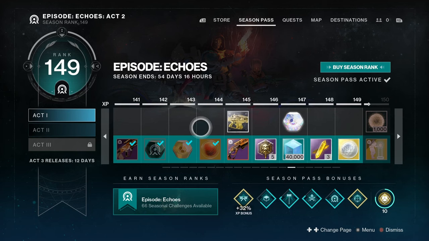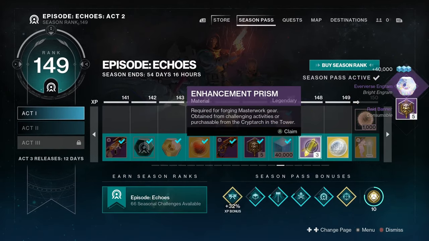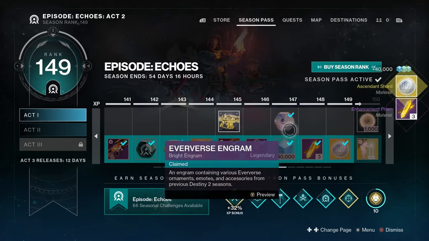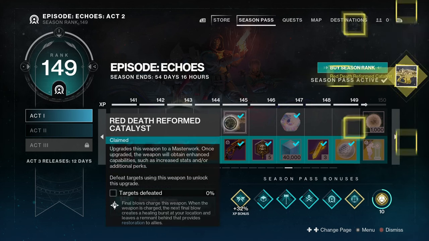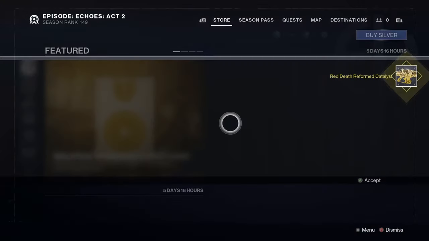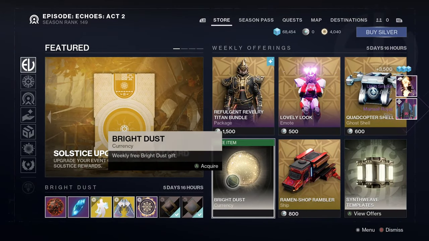So, the other day I was playing Destiny 2 with my girls, Amy and Athena. Apparently I unlocked a whole bunch of stuff. This weapon to a master work once upgraded. The weapon will obtain enhanced capabilities, such as increased stats and/or additional perks. I don't have this weapon. I guess it would work across all three characters, though. Oh well, we'll go ahead and grab it and go to the store. Grab one and two and bright dust.